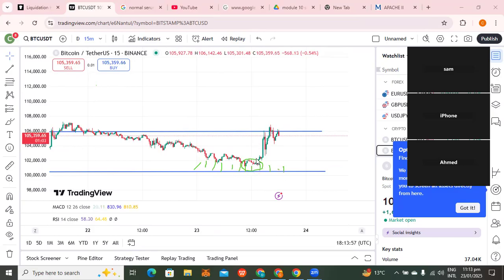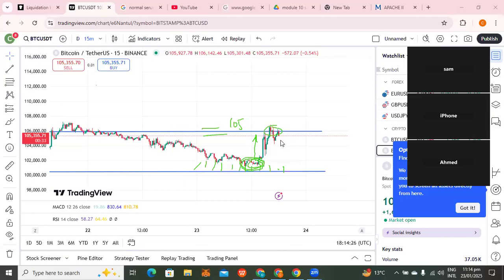Then, as you can see, today I gave you the trade of BTC long, to buy BTC with a target of 10449, basically 105, because 105 was the selling zone. So I gave you the trade from the buying zone, and BTC very beautifully respected the selling zone, came up to it, and now it's getting rejected from the selling zone again. So it's really that simple.